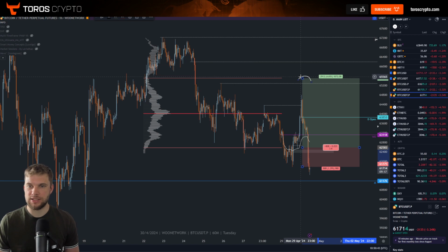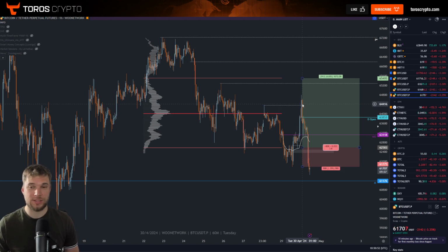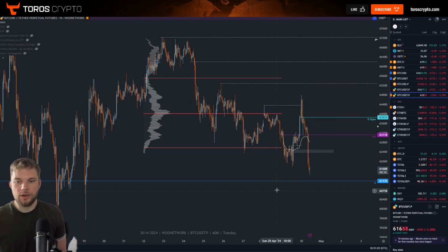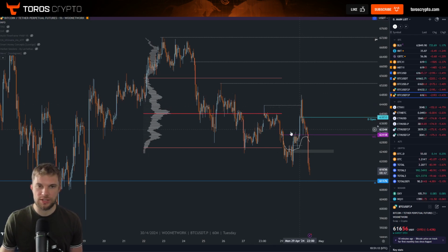Now, obviously, this hit take profit 1 because we took liquidity and we came into the previous week POC. Unfortunately for myself, though, it happened overnight. I didn't have limit orders set, so I did not take profit. And we have come all the way back down and ran that trade back into what is another loss at the moment. So stopped out again, essentially. But it's very, very typical of the market. The trade idea was good. It played out.